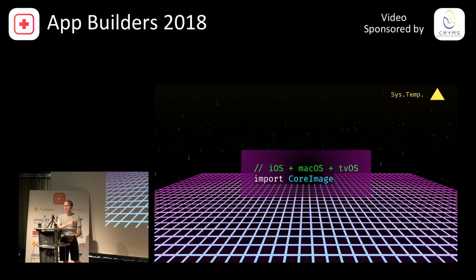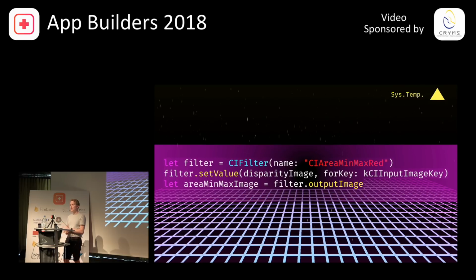Core Image is available on the three big platforms. It's definitely one of my favorite frameworks, so I'm really happy to be able to use it here in this talk. A CIImage can be fed a CVPixelBuffer directly, so initialization is really quick. As before, we need to find our minimum and maximum values before we continue to the normalization. So there's a filter called CIAreaMinMax, which is created for disparity data or depth data, which stores the result in a one-pixel value, because that's how Core Image works. And this filter is nicely not documented by Apple. So if you pay attention to just one thing in this talk, maybe it should be this.